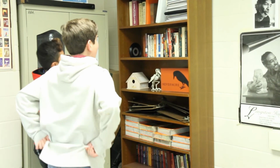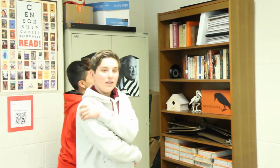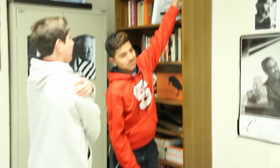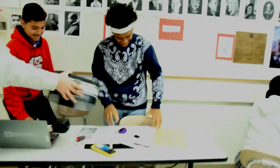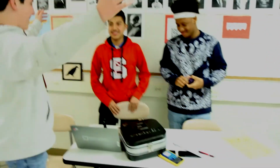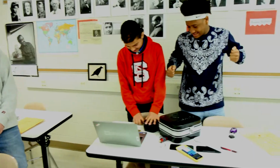So they had to really collaborate. If a group stayed together and went as a group around the room, it was not nearly as good as the group that communicated with each other and said, hey, you look there and you look, and they broke apart and they found what they needed to find. And then they had to search all of the things that they were given to find a secret message. And that secret message was how they yelled out the answer, and that's how they won the competition.